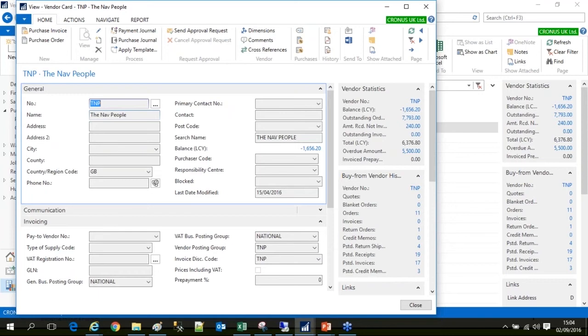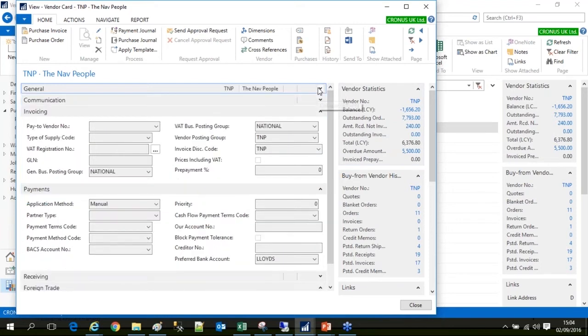It is not important, but it's a mechanism that NAV will use to create all these numbers for vendors, items, purchase orders, purchase invoices, anything that has a serial interaction needs to have a code. NAV will provide this for you. And a name, that is the most important thing, a name.